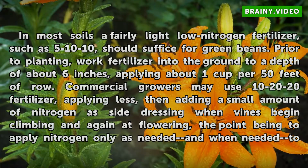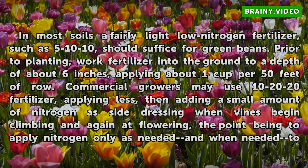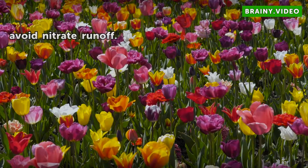Commercial growers may use 10-20-20 fertilizer, applying less, then adding a small amount of nitrogen as side dressing when vines begin climbing and again at flowering, the point being to apply nitrogen only as needed and when needed to avoid nitrate runoff.